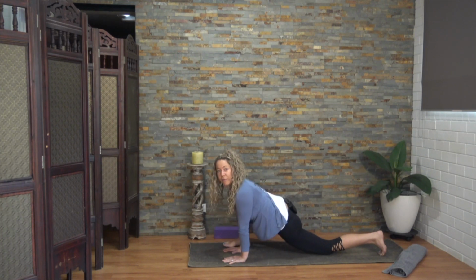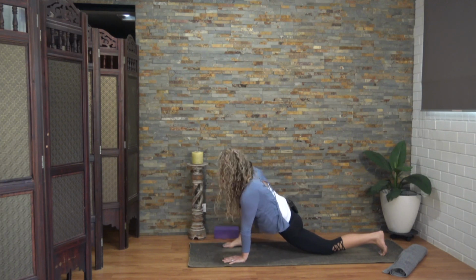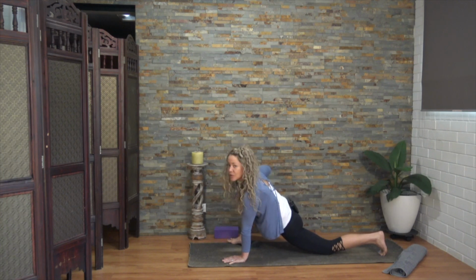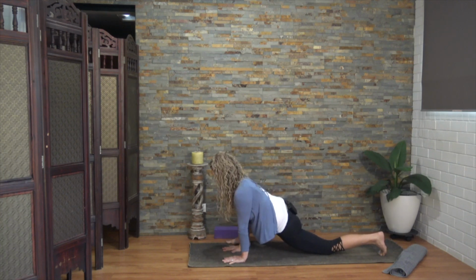Option to keep that right foot pointing straight ahead. Otherwise, if your knees and hips permit, you can turn the right foot and knee out on a 45 degree angle. Make sure you squeeze in behind that right knee. Keep reaching the hands back, heart forward. Inhale.